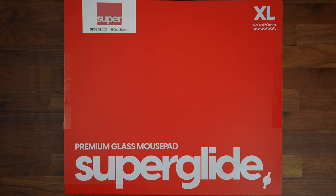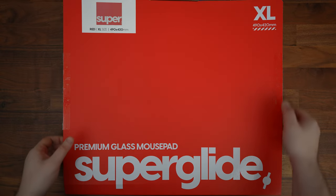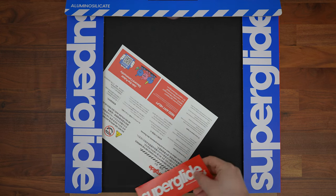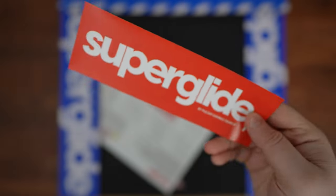Let's break this down — this is the super glide glass mouse pad by Pulsar Gaming. Off the bat, this pad weighs a decent amount and they ship it in some really nice packaging. Being entirely glass, I was curious how it would arrive, and it shipped super securely — completely surrounded in foam. Inside we get a large super glide sticker, some paperwork, and then the desk pad itself. Pulsar sent this out for review and I had no idea which pad color or size I'd receive — all opinions are my own.